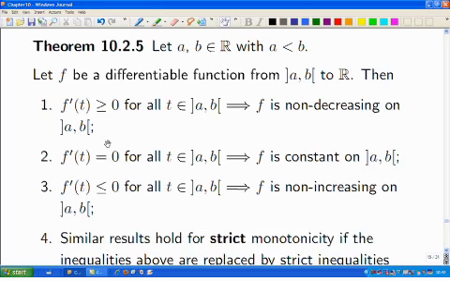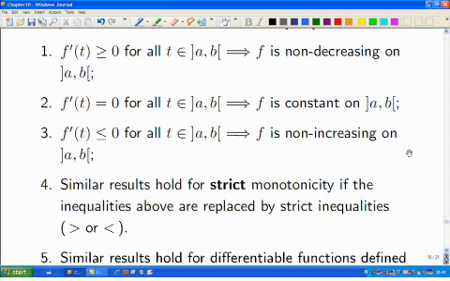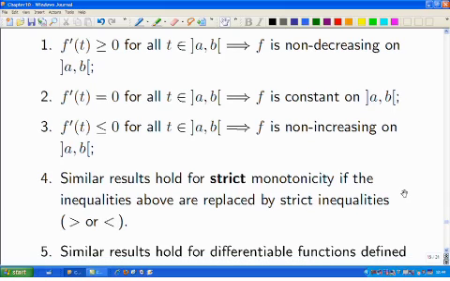If the derivative is 0 throughout the interval, then the function must be constant. All these intuitively obvious facts, when they're proved in rigorous differential calculus, get proved using the mean value theorem. You might say, well, why don't we use integration? Well, in the next lecture, the last lecture, we're going to see that there are some issues with integration. In fact, not every function can be recovered by integrating its derivative. So just because the function is differentiable doesn't mean that when you integrate its derivative, you get the function back again. You need to know a bit more about the derivative than that. So you have to be a bit more careful.